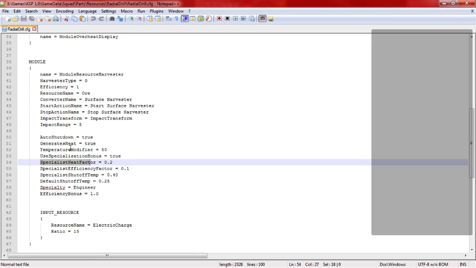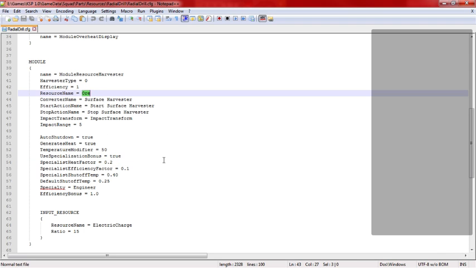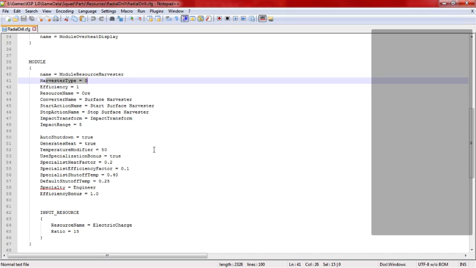Auto shutdowns. Modifiers. So if you wanted a drill for drilling whatever resource, there's your resource name. Harvester type. 0 is crustal, i.e. surface. 1 is oceanic, i.e. body of water. 2 is atmospheric. And 3 is in space.